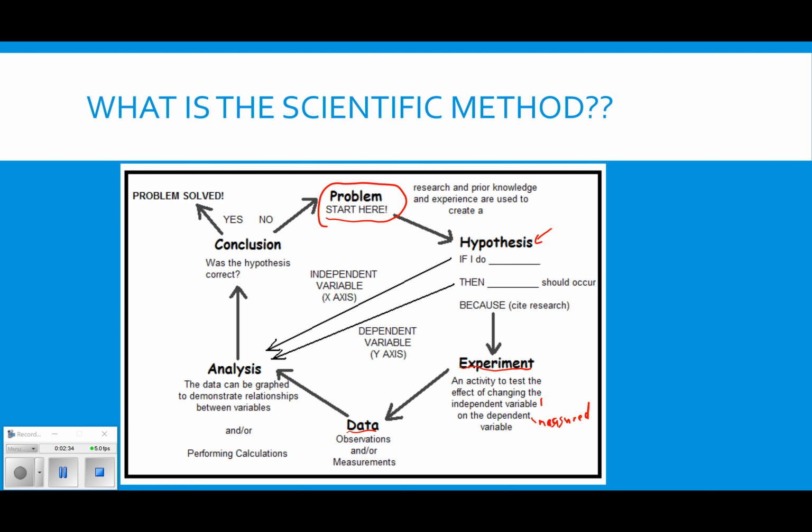We can graph the data, analyze the graphs, look at the relationship between x and y axes. Depending on what we can find, we draw a conclusion on, hey, does this solve our problem, yes or no? Was the hypothesis supported or not supported? And we always want to use the data to support that. Having data makes your argument stronger than if you were to not rely on any data at all.